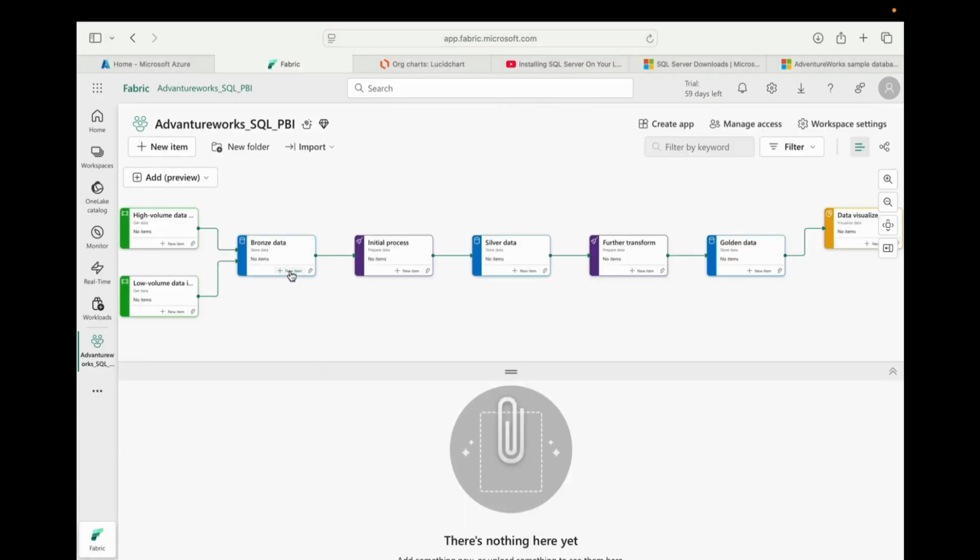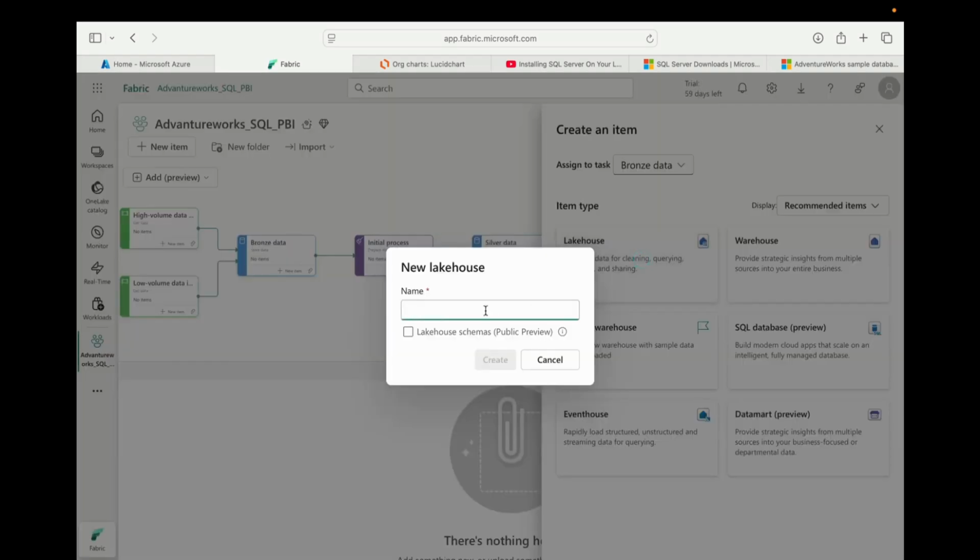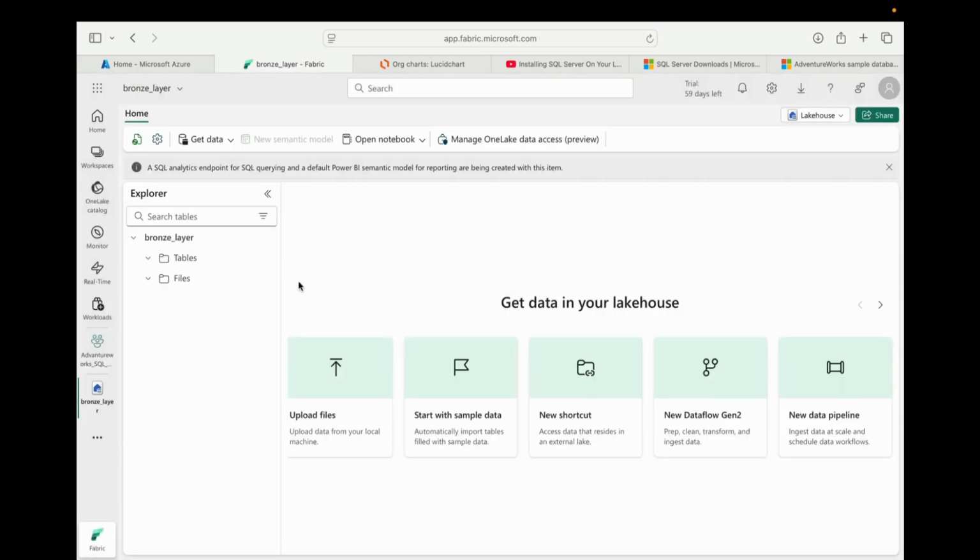This one is the Lakehouse. Just click here, and you can name it bronze layer. Once you have created it, in the upcoming stages you'll also be able to review all of this. For now, we don't have anything here yet because we haven't processed any data.